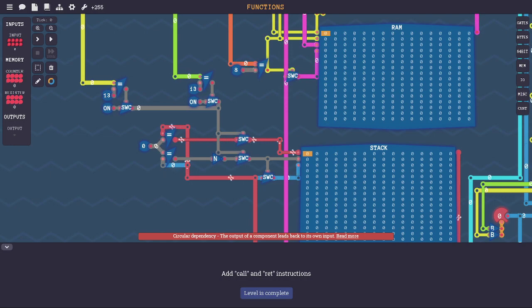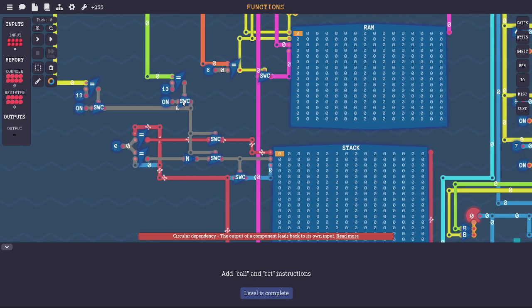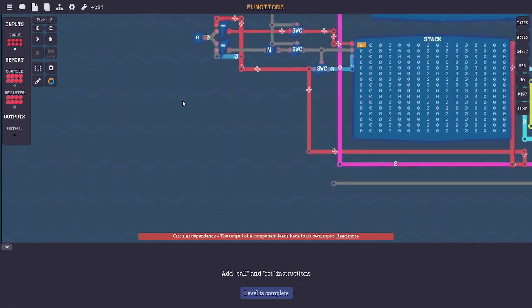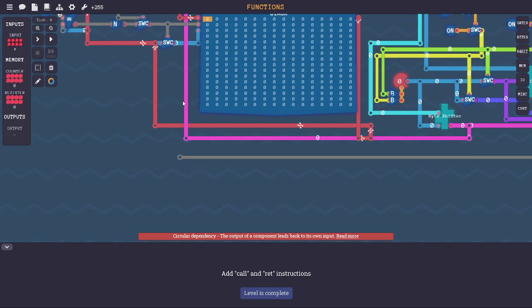But, oops. So 13 feeds this stack. So I think it's going to be 13 is the universal for feeding a stack.